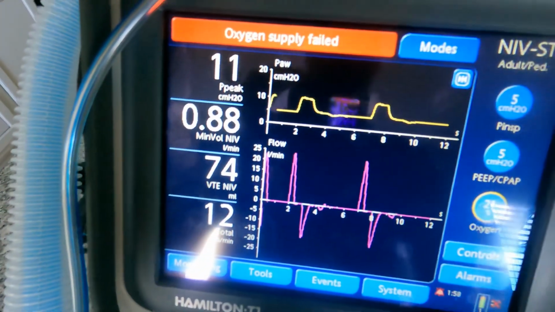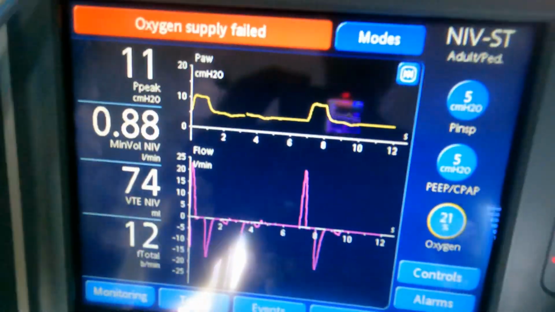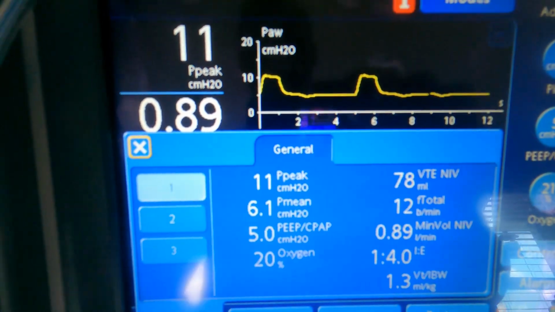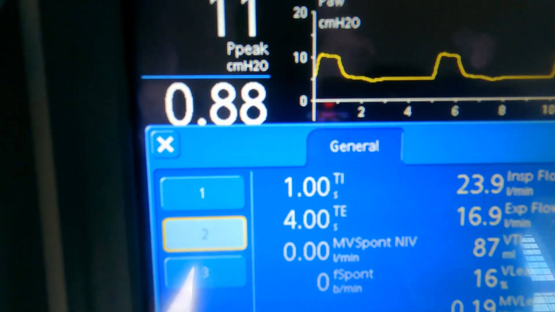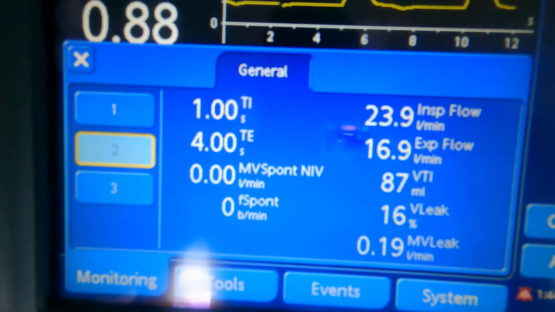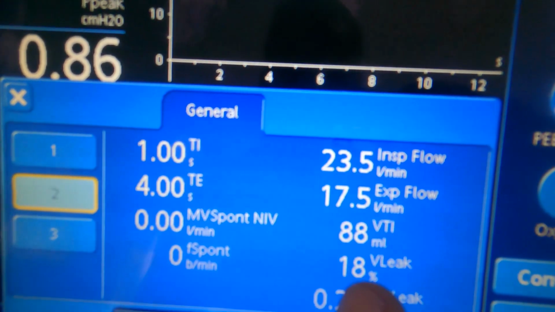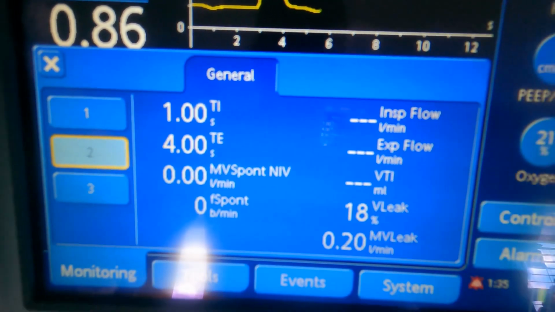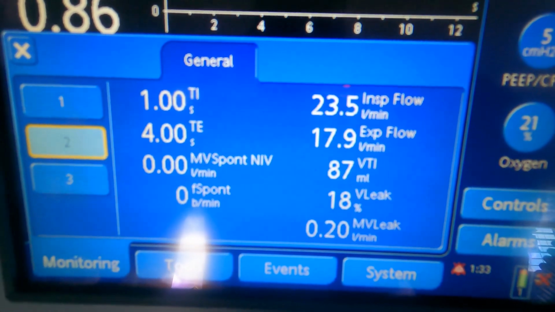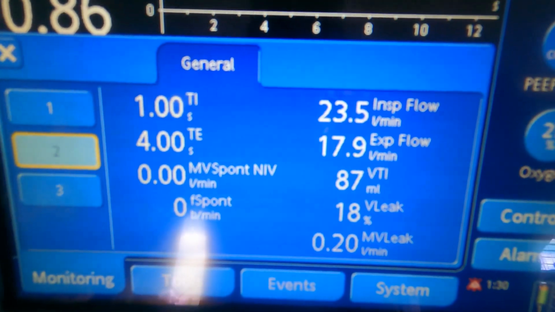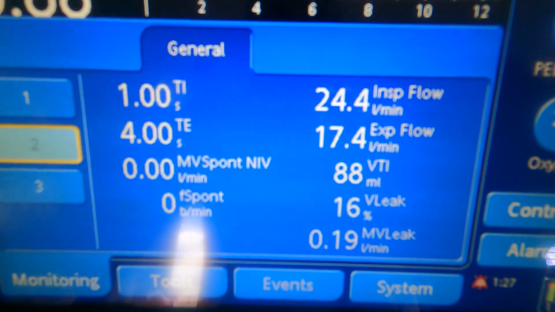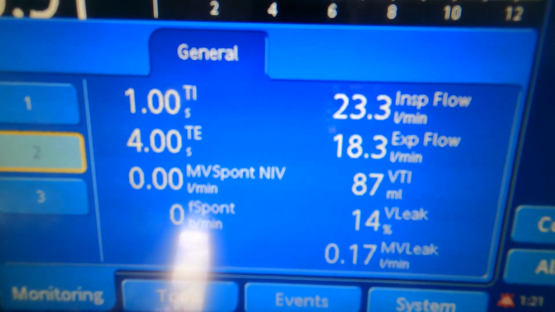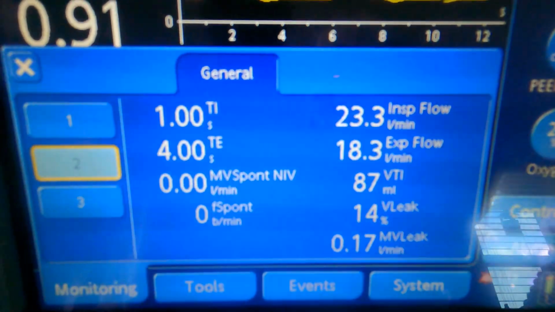Okay, so now that we're in BiPAP, the next important things that you need to know how to find are some things in monitoring tabs. So remember, with anything non-invasive, tab 2 is going to be your go-to tab. So some important things that we have here, we have our V leak percentage. Okay, that's going to tell you the amount of leakage that we have in our mask. So remember that we are looking for less than 21%. So the ventilator can provide the appropriate amount of volume and pressure at a way greater percentage, but we're going to degrade our oxygen stores at a much faster rate if it's anything greater than 21%.